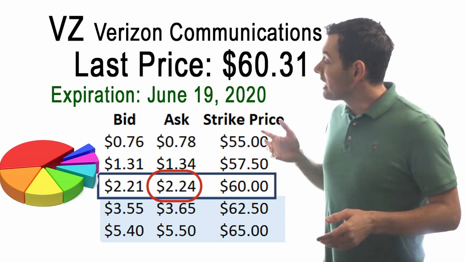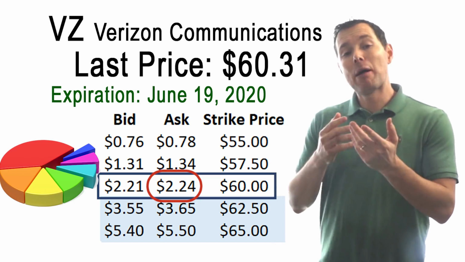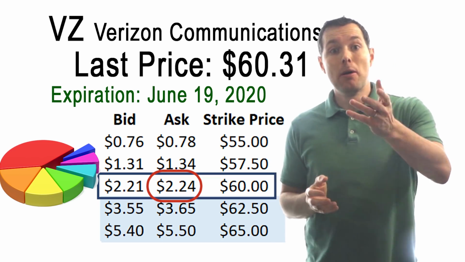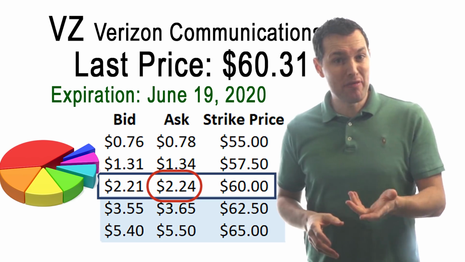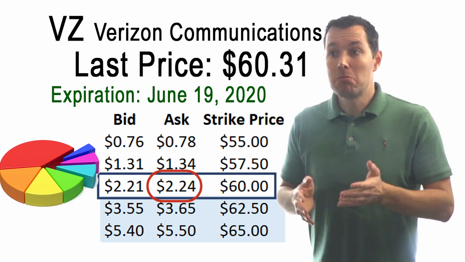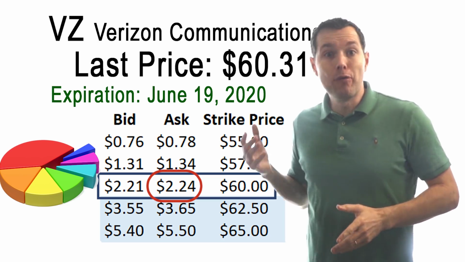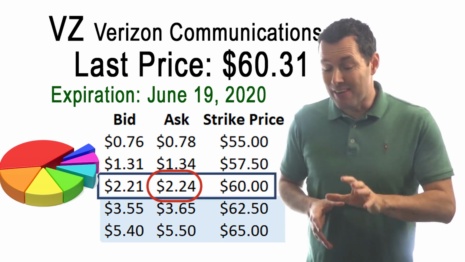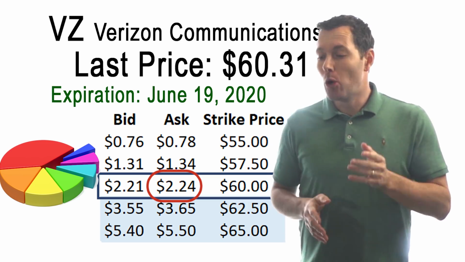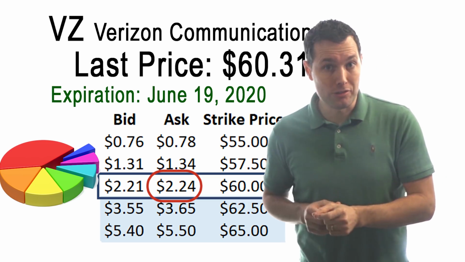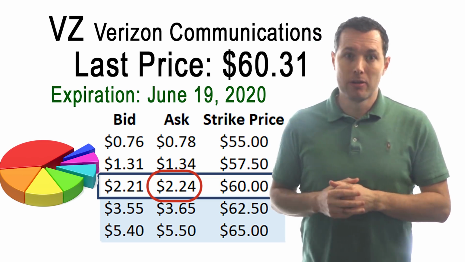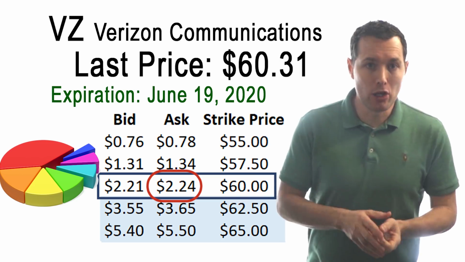So if she has a firm belief in Verizon stock, well, perhaps it makes sense to place this type of trade, put the $224 in profit essentially into her account. And if she's right, well, that's a pretty good percentage return for a $5,000 portfolio. But this is a dangerous part to Emily's position. What if Verizon stock falls? Maybe it falls down to $50 per share, or $40 per share, or $10 per share.